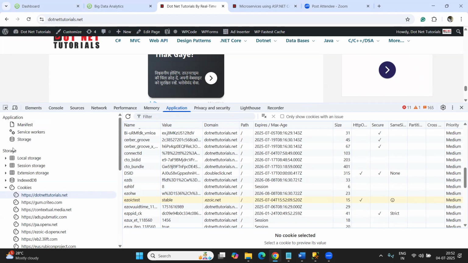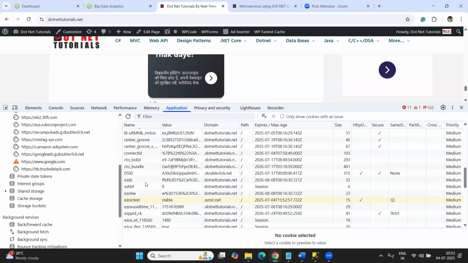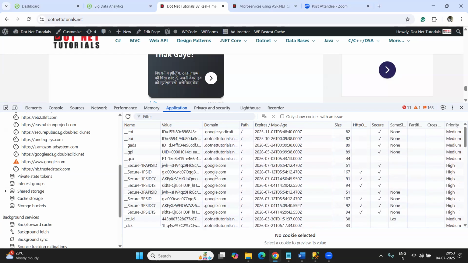Here you can see application, storage, cookies, and for each application and each URL I'm accessing, you will see a list of cookies. So this is going to be stored on the client machine only. Clear?